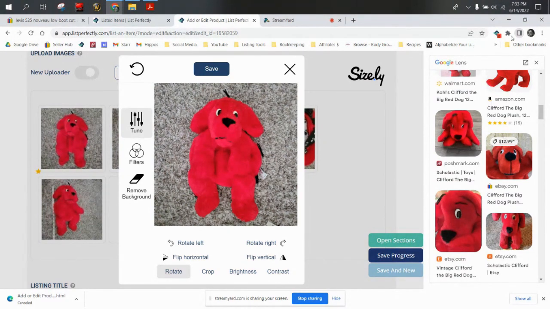And I can even comp from that if I was having trouble finding this on eBay to comp. I see that a lot in our group, the Flippin' Hippos Reseller Pod. If you're not a member, join it. But I see that a lot where folks are like, I can't find it to comp it. And then when you Google Lens, it'll help you. Maybe there aren't any on eBay, but you can kind of see what folks are charging on Poshmark and go from there. So it's that easy.